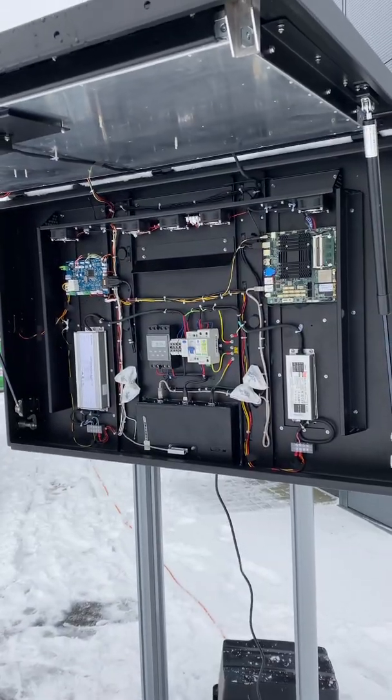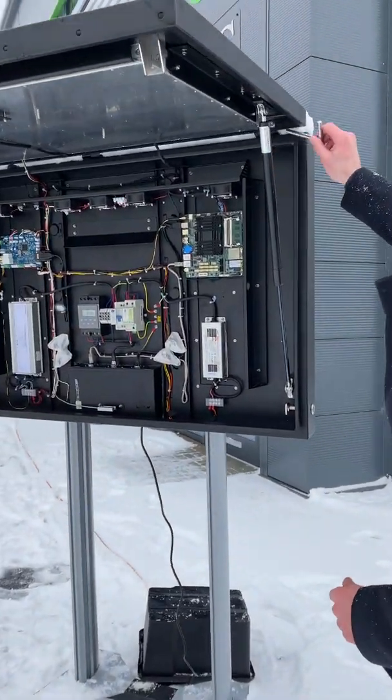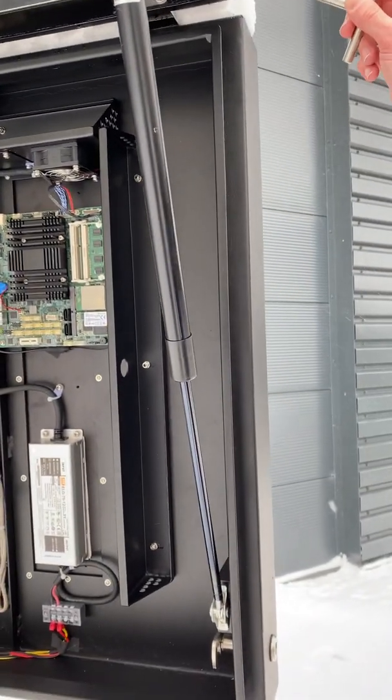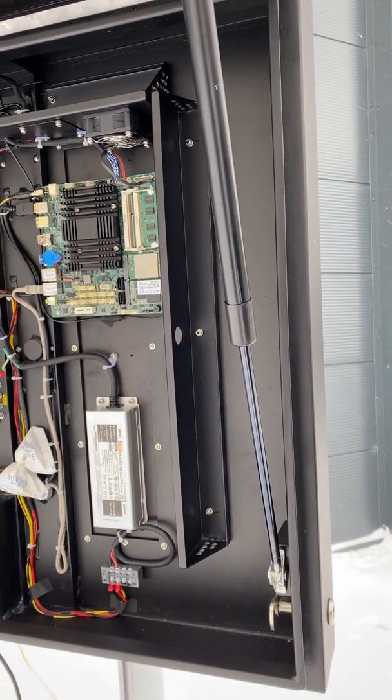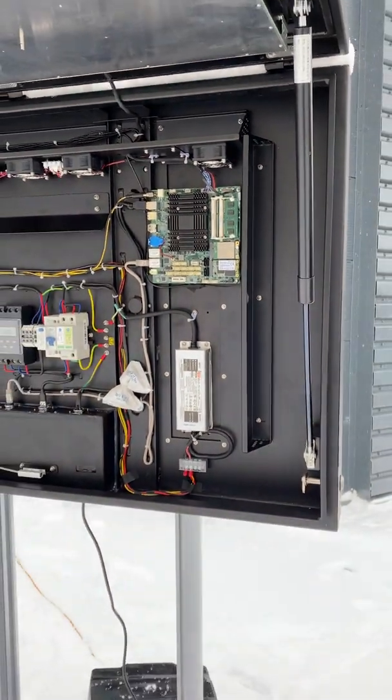One of the other system benefits we have designed is that, as you can see, there is a water runoff area here, so the snow on top of the system will not penetrate inside the unit. This means you can actually open the system when it's powered up, if you wish to.